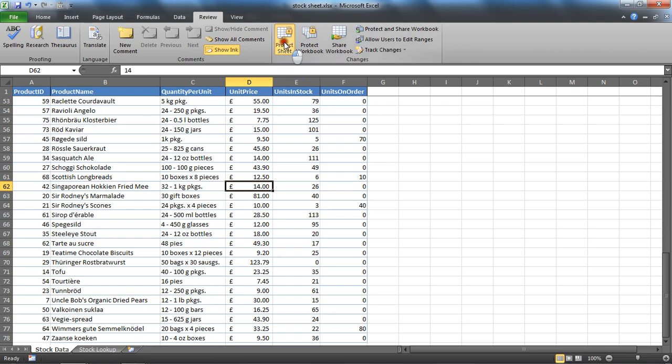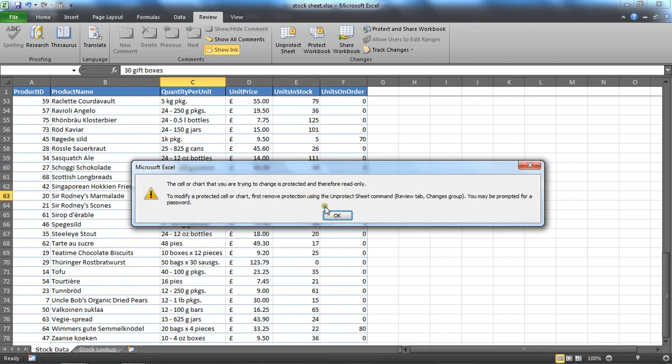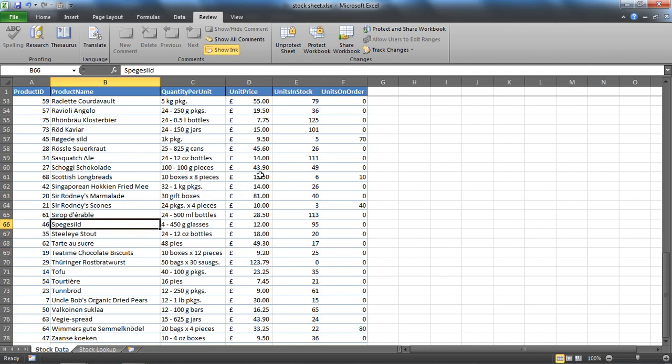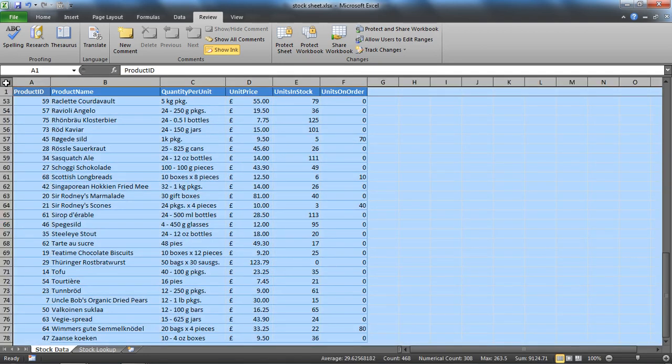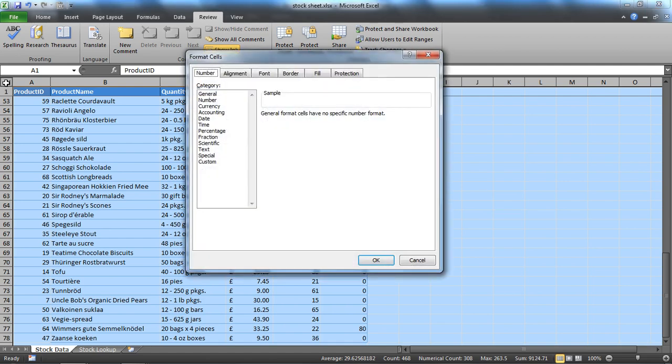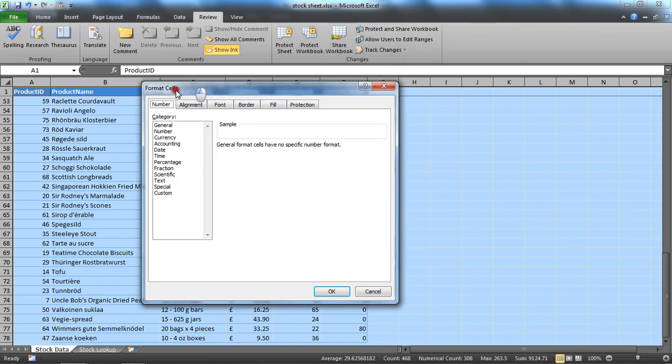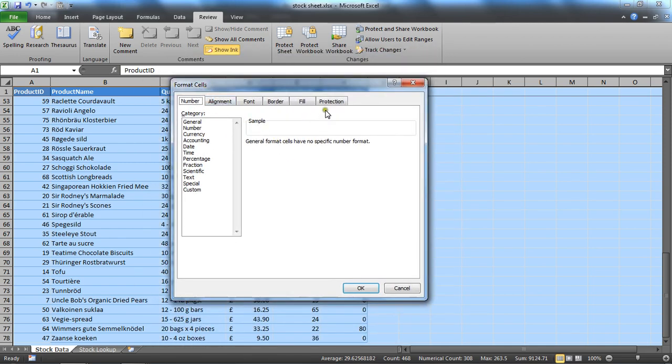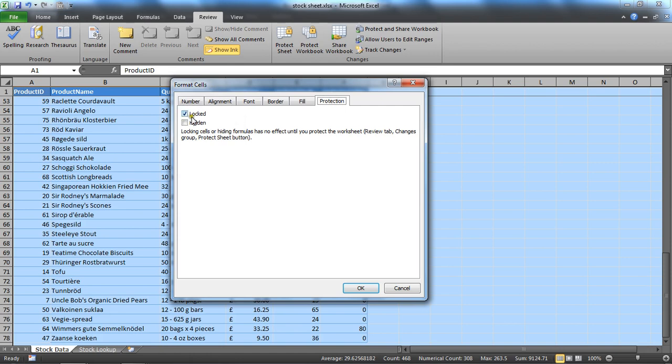Reason for this, I mean, if I was to hit Protect Sheet right now and click OK, nobody can change anything. Because there's a property called Locked, applied to all the cells of a sheet by default, so it becomes read-only. I'm going to unprotect that sheet. I'm going to click the square in the top left of my sheet to select all the cells of the entire sheet, and I'm going to use my Control 1 keyboard shortcut. Control 1 just brings up the Format Cells dialog box. I'm sure you have your own way of getting into this popular dialog box, so feel free to do it, or adopt the Control 1 shortcut if you did not know that before. The Protection tab on the end, I will uncheck the locked box and click OK.